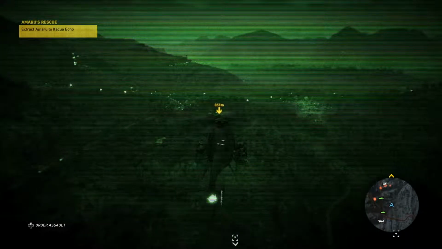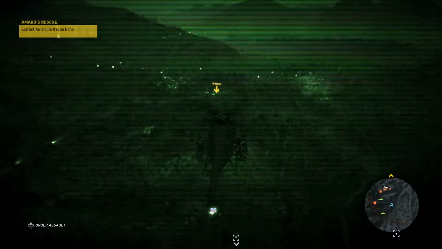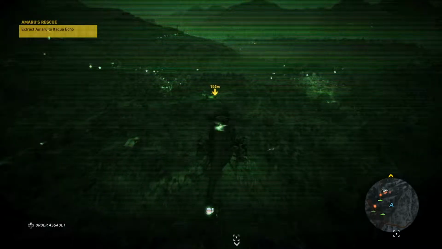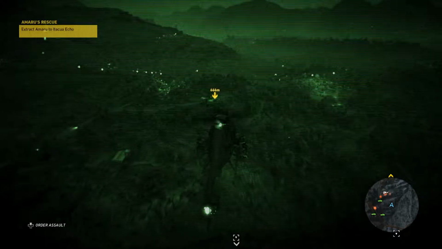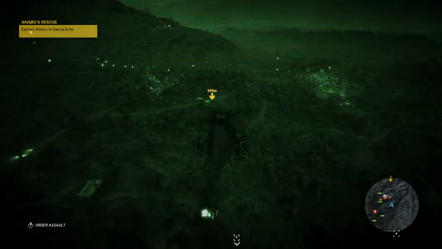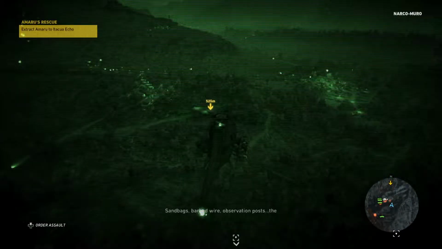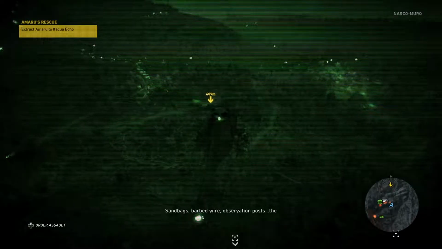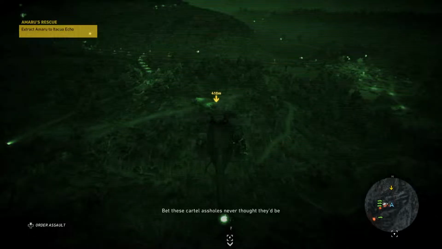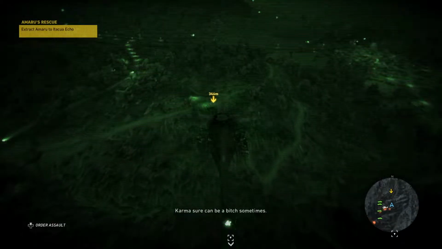Like I'm looking forward to dealing with bases with SAM sites. Yes, you see a lot of red. Damn, haven't seen anything like this since I was in a sandbox. Sandbags, barbed wire, observation posts. Rebels must be giving Santa Blanca hell. Bet these cartel assholes never thought they'd be spending their time dodging snipers and IEDs. Karma sure can be a bitch sometimes.